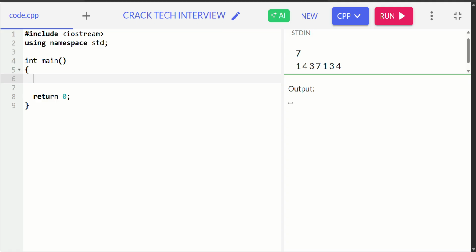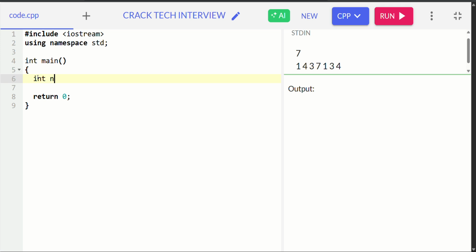Okay, coming to the coding part, here we have the standard input, which is the size of the array n, which is 7 in our example, and the array elements, which are 1 4 3 7 1 3 4. These are the array elements which we have taken as an example. Let's code for it.